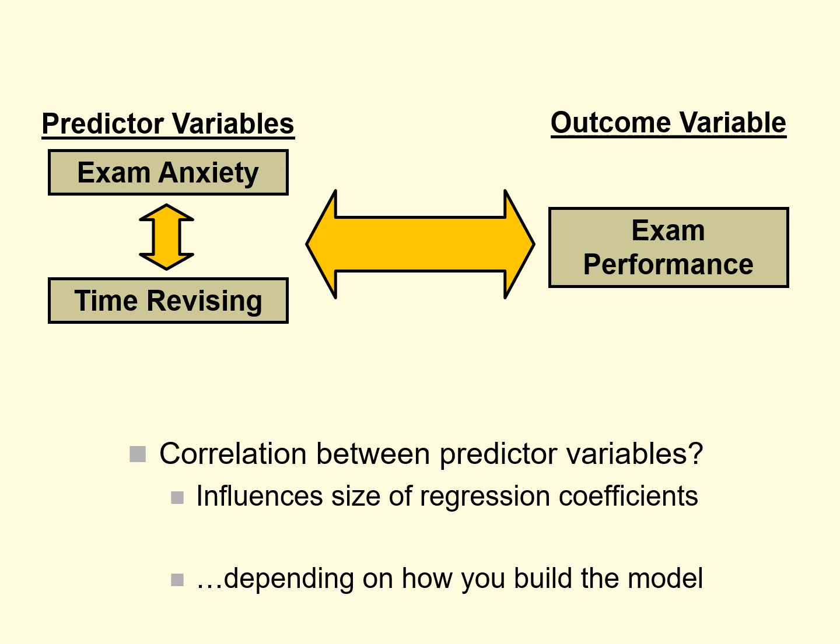Another thing we need to think about, and really why this is so important, is when we add predictor variables to the model, or essentially when we have more than one predictor variable in the model, we don't just have to think about the relationship between those predictor variables and the outcome variable, but we also have to start thinking about the relationships between those predictor variables, the extent to which those predictor variables, in this case exam anxiety and time spent revising, are correlated with each other. And that can get kind of complicated. The extent to which those variables are or are not correlated with each other will have some influence on how we make and how we interpret a model that includes both of them.